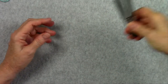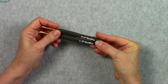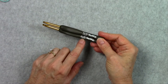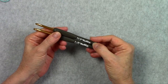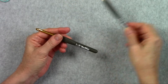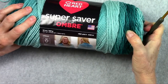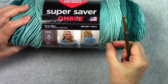We're also going to need a size H or I crochet hook. An H is a 5 millimeter and an I is a 5.5 millimeter. Depending on the thickness of the yarn that you choose, you may prefer the H over the I or vice versa. Because I'm using this yarn in the video, I'm going to choose the I hook because it's a little thicker worsted weight than some.